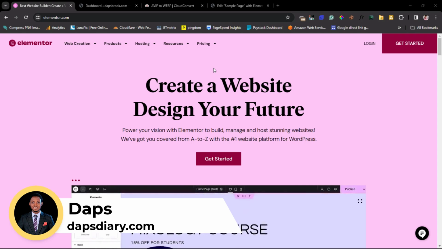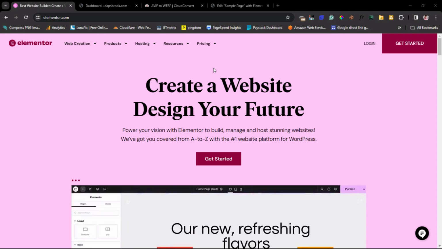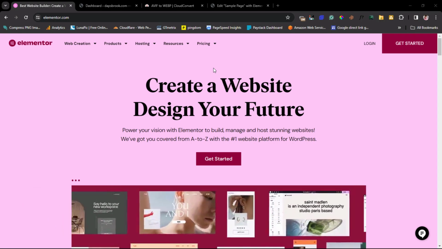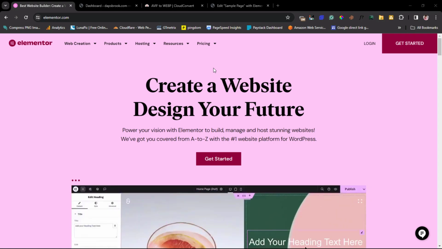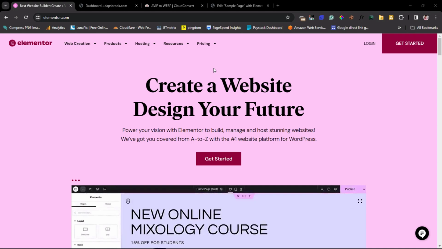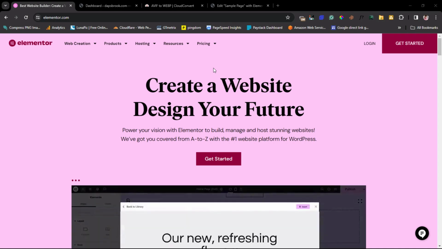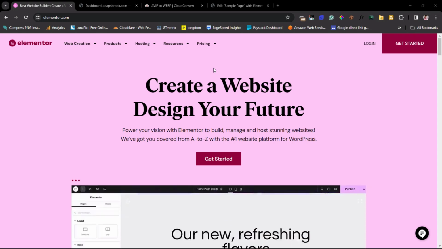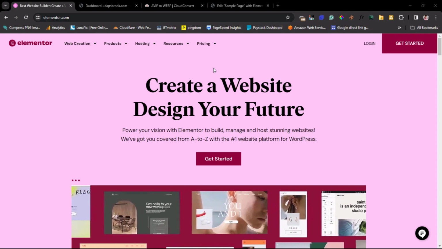Continuing my cloning tutorials, and this time it's Elementor. Elementor is a fantastic page builder, and a lot of people don't know that it's a fantastic plugin page builder that can literally help you clone any website online. So I thought to demonstrate that in this tutorial, to show you how to use this fantastic page builder to clone websites and to experiment with the elementor.com landing page itself.